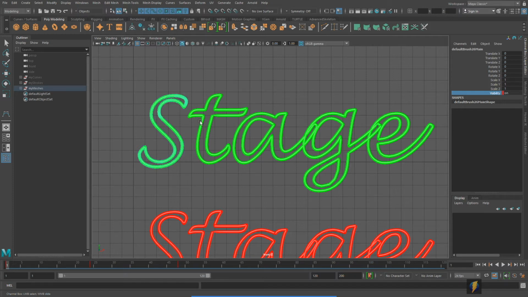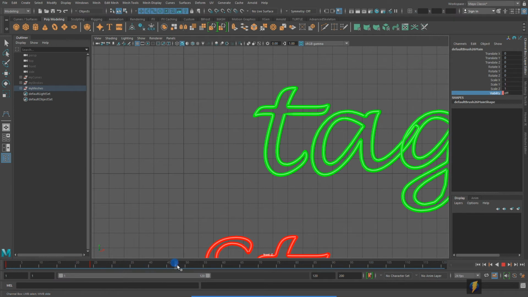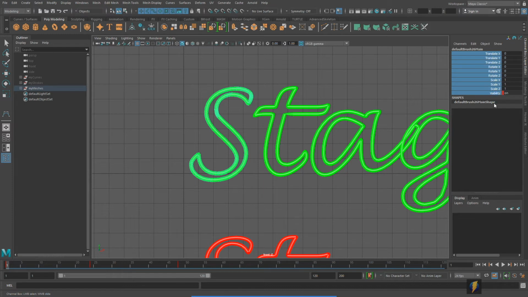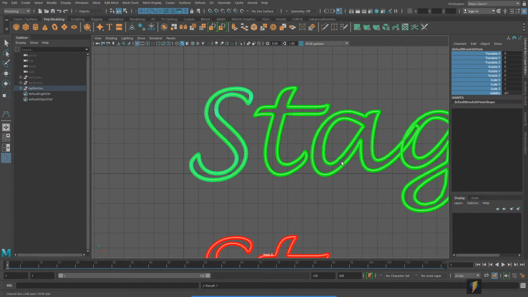And to do that, I'm going to go ahead and get rid of the animation on this S. Again, I'll make sure that I'm on frame 1, and I'll just select my channels in the channel box and cut selected to get rid of that animation. And now we'll take a look at an easier, better way that'll help you keep your file organized as well as, as I said earlier, maintain your sanity.